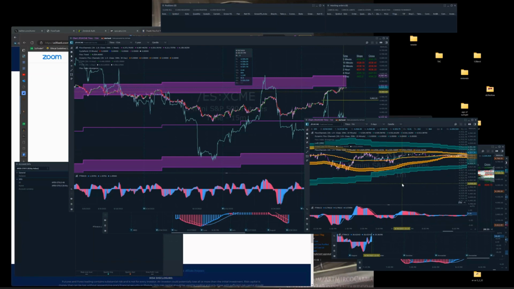Do they slope in succession or just when they want? I don't know what you mean. Do they slope when they want, or in succession? Like Mike talks about the lower time frames pushing on the upper time frames, and he calls it convergence, right? Where your 5-minute will turn and push on the 15, then the 15 will turn and push on the 30, and then the 30 will turn. We can see that right now.